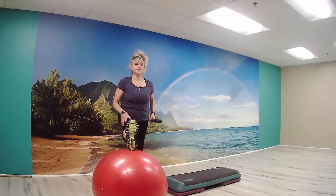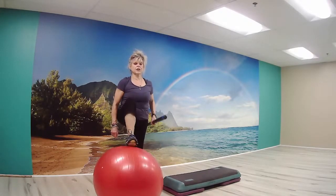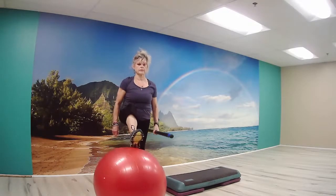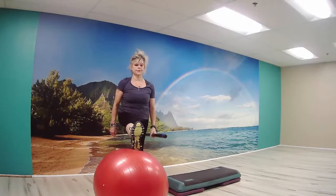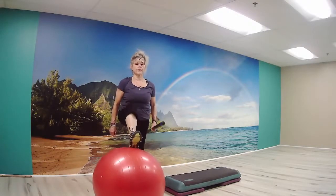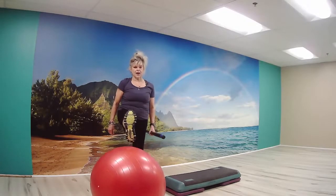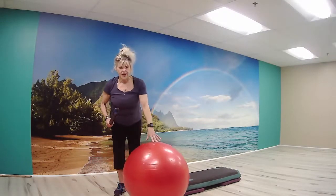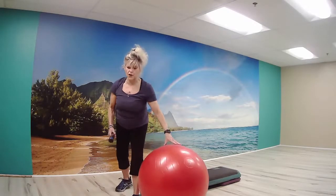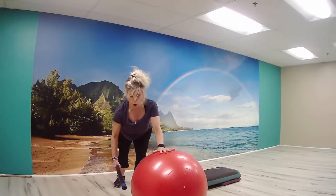And then if you can, grab the ball. One, two, four, three, two, and one. All right, take that foot down. Switch back to your left hand. This time, right hand on the ball, hinge forward, and do that roll.